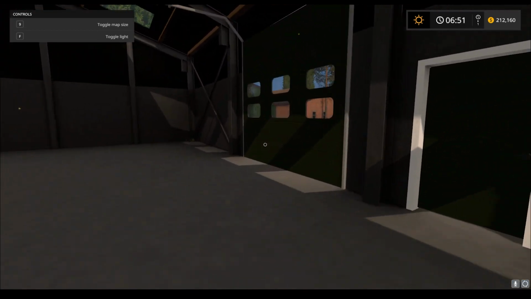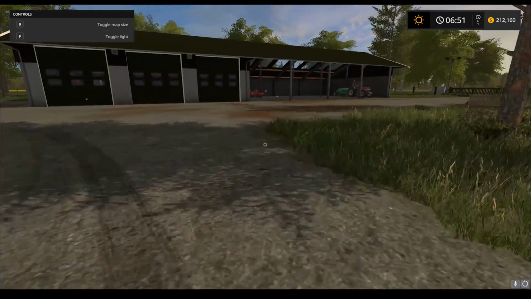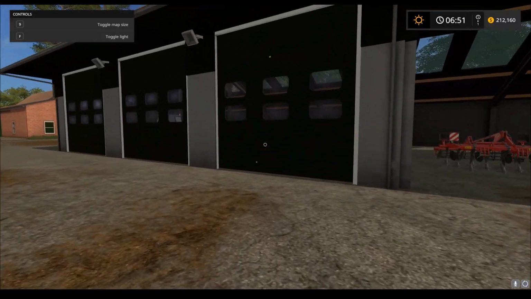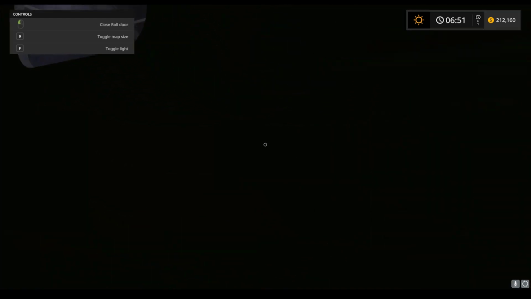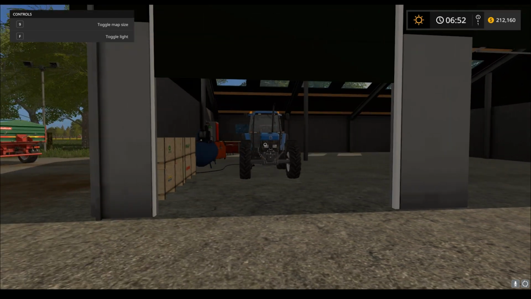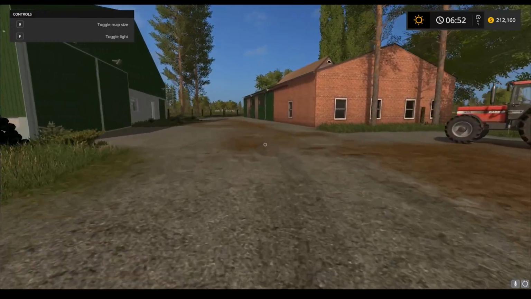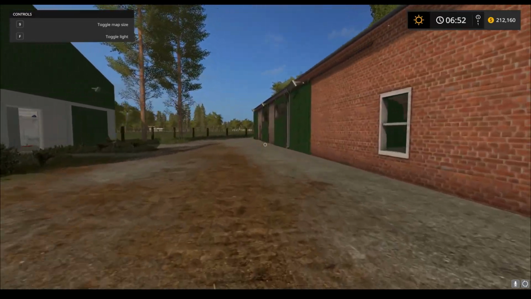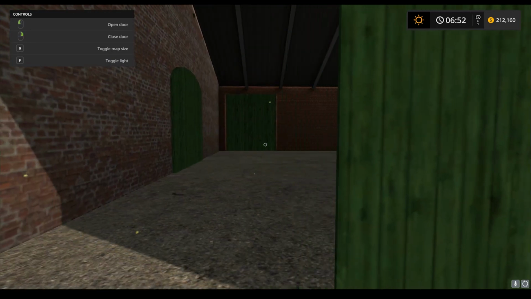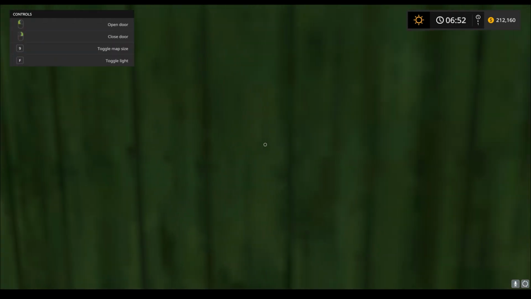All of our building doors work. Here we have an empty shed. So here's some of our starting equipment over here. There's another one of our tractors. So here's our last tractor and our tipper. So this particular door I have to hold the mouse button down for. The roll-up doors on those buildings I just clicked and kind of moved on.